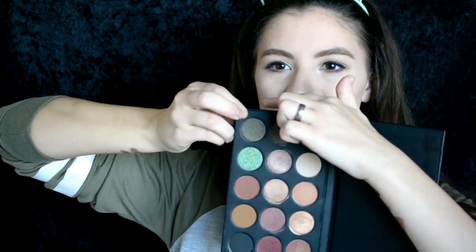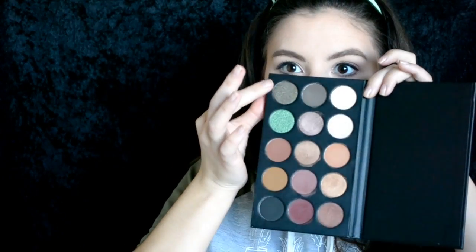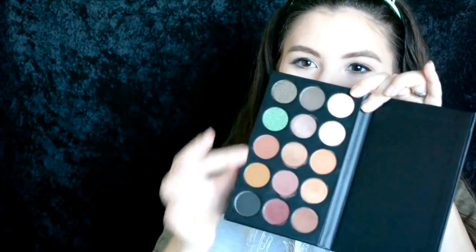And then I'm going to start at this dark green and go down towards the black. But first I gotta wipe all these swatches off my body. Okay, so we're gonna go from this dark olivey green down towards the black like I was just saying. This one is really pretty. This is really similar to that one in the XOXO palette where you can layer it over different things and it has a different color shift. It's not really picking up on camera, but it has a gold shift to it, which is gorgeous.